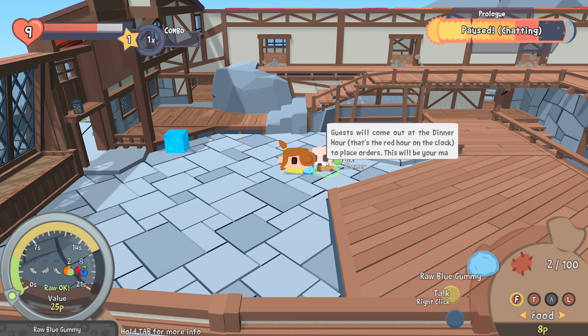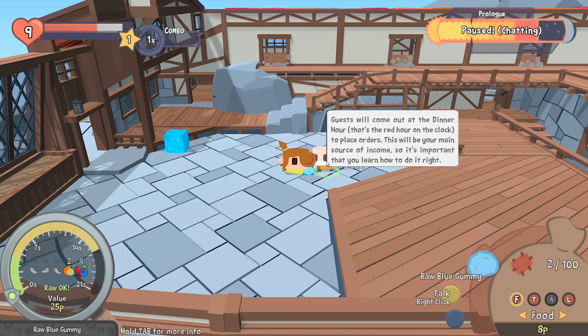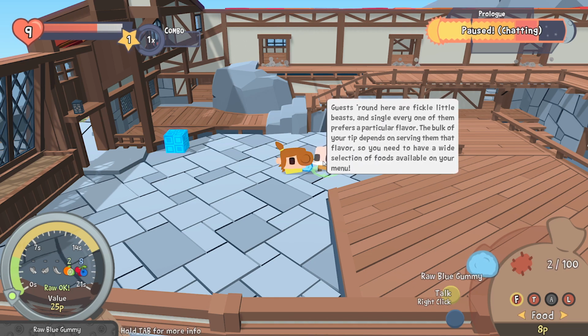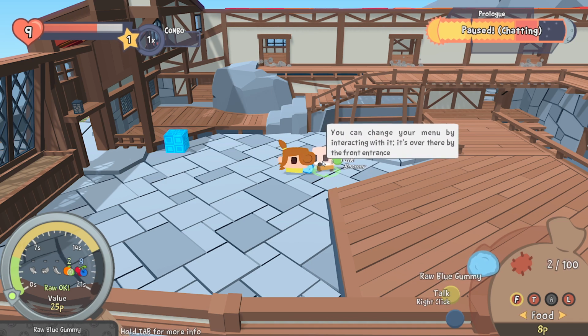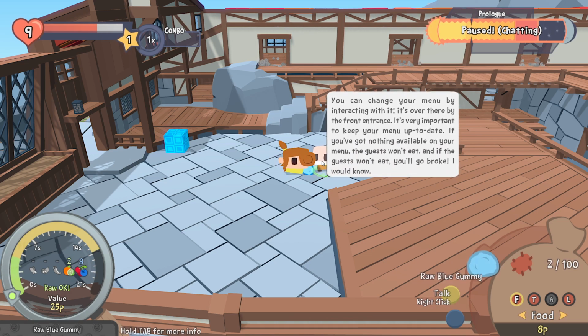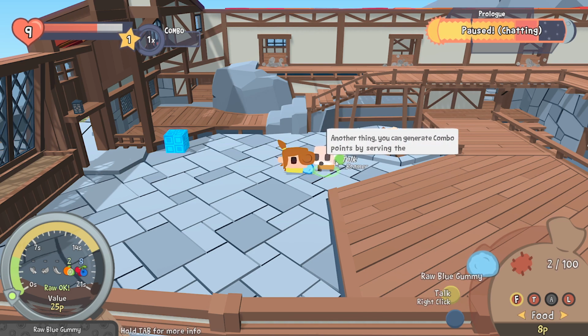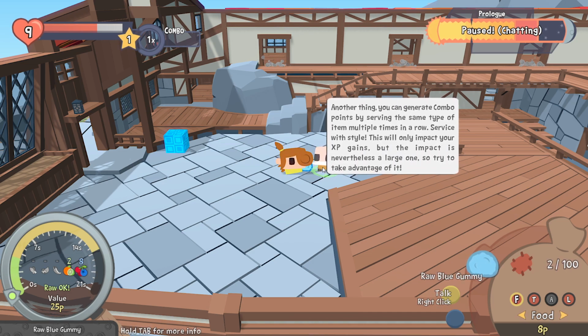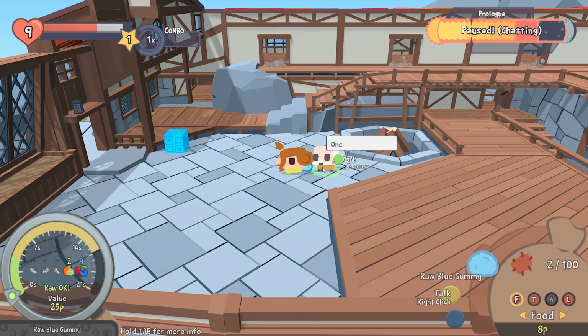Guess we'll come out at the dinner hour. That's the red hour on the clock to place orders. This will be your main source of income, so it's important that you learn how to do it right. First of all, tips are everything. You must get tips. Fickle. Every single one of them prefers a particular flavor. The bulk of your tip depends on serving them that flavor, so you need to have a wide selection of foods available on your menu. You can change your menu by interacting with it. It's over there by front entrance. It's very important to keep your menu up to date. If you got nothing available on your menu, the guests won't eat. If the guests won't eat, you'll go broke. I would know. Another thing, you can generate combo points by serving the same type of item multiple times in a row. Service with style. This will only impact your XP gains, but the impact is nevertheless a large one, so try to take advantage of it. Once you're ready to move on to your final lesson, talk to me again.